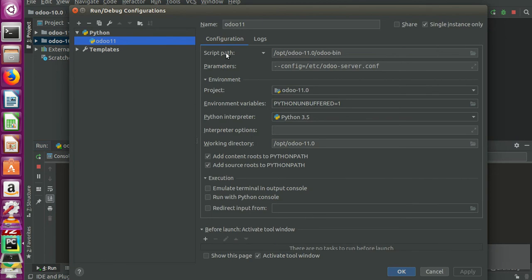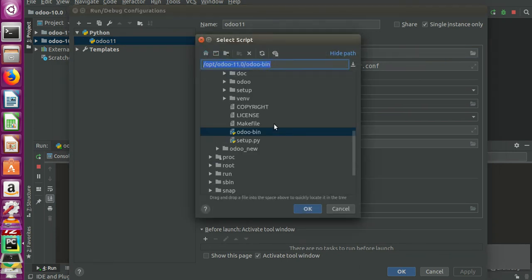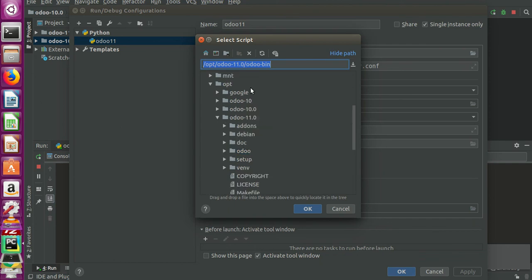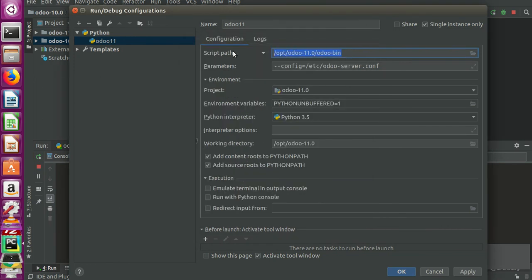So there is a script path. Script path is basically used, like from here you can choose my odoo-bin, this is the basic file from which your Odoo runs. Okay, this takes the odoo-bin, and your server service starts from it. Okay, so my odoo-bin is here in Odoo 11.0, under that there is odoo-bin. So I have chosen the path here.